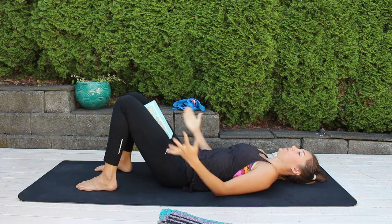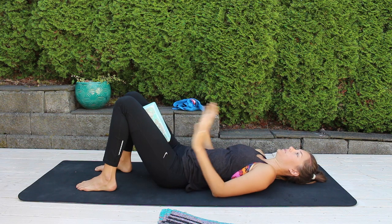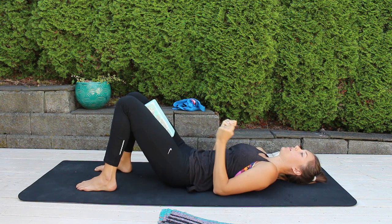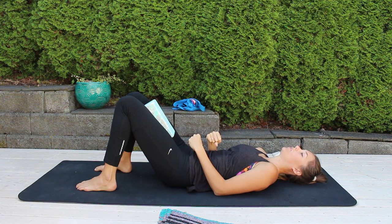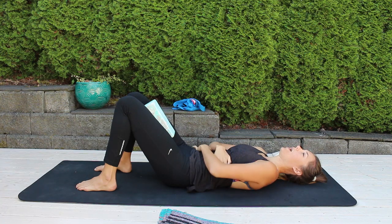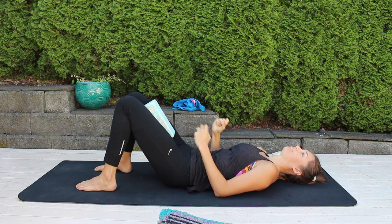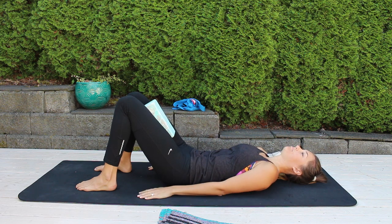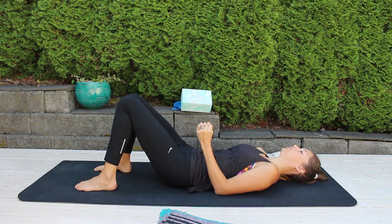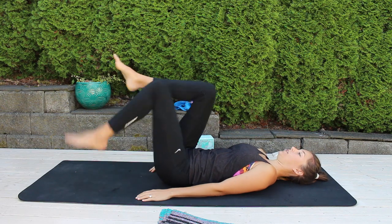So when you squeeze your thighs into your block, you'll notice there might be a change in your hips. They will start to draw towards you. So we're hugging everything into the midline here. Keep that energy of hugging into the midline. Really wrap your abdomen, wrap all those muscles around your spine, knit those ribs in, and keep that. Remove your block. Keep all that energy hugging into the midline and lift your feet up into the air.